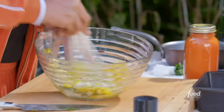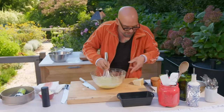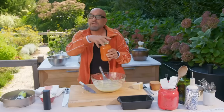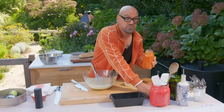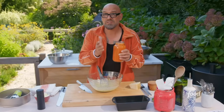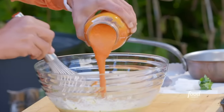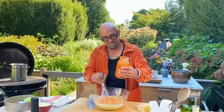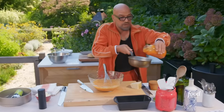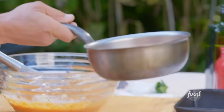And then we're just gonna whisk this all together. To this mixture, we are gonna add about two cups of marinara sauce. You can make your own marinara sauce, or if there's one that you love at the store, I'm not adverse to it. This is the basic recipe of Marcella Hazan, which is my basic tomato sauce — we've made it on the show before, you can find the recipe on the Food Network website. So we're gonna put half of this in here and reserve the rest to warm up and serve with our spaghetti pie. No sauce left behind.